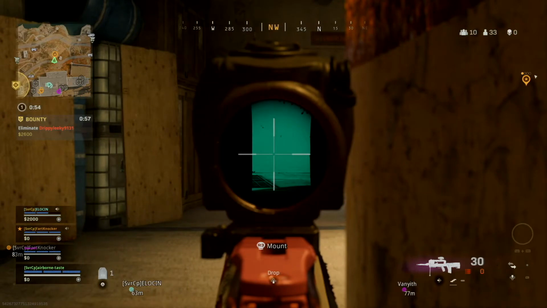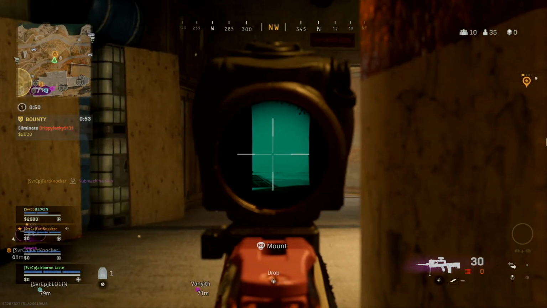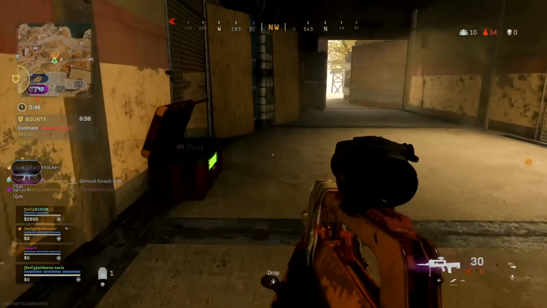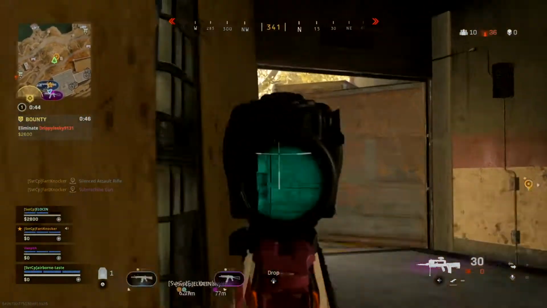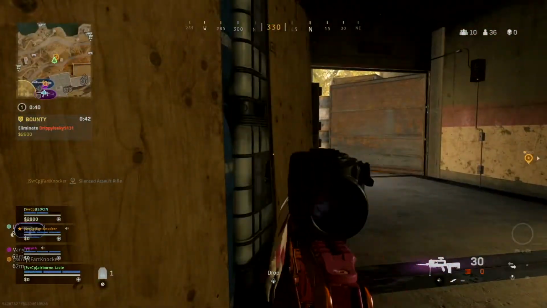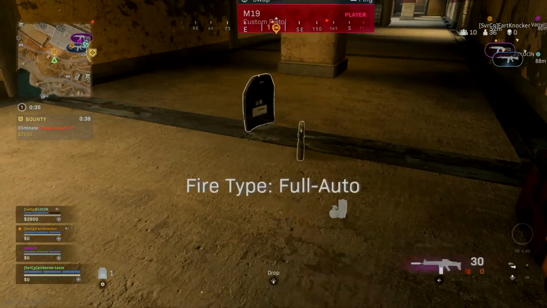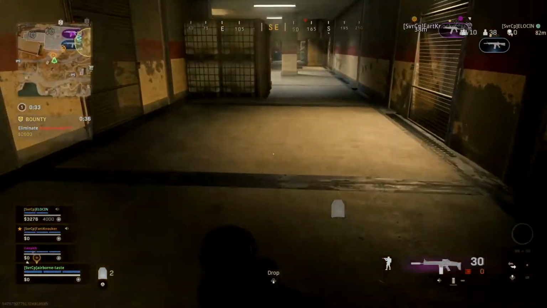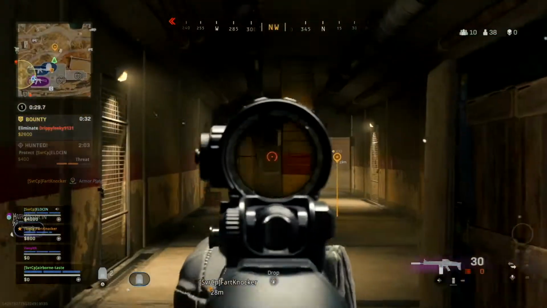Hey everybody, if you need something, there's a really good AK-74 right there. It's a good weapon. Here's an M13 right here too. Oh, yes. Alright, there's an extra armor plate in here. There's armor right here if anyone needs it. Armor located. Oops, I accidentally picked it up.